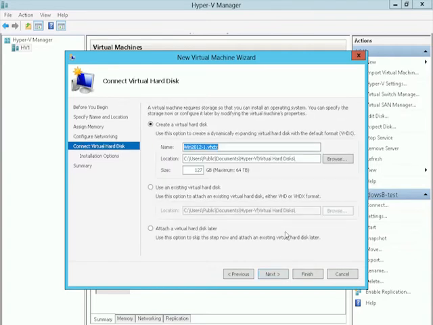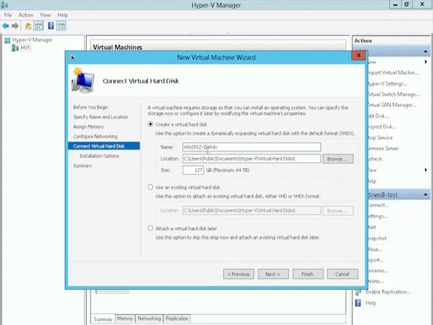And now we're presented with information about connecting a virtual hard disk to this new virtual machine. And notice here that we have actually 3 different options. We have create a new virtual hard disk, we can use an existing virtual hard disk, or attach a virtual hard disk later. So if we attach a virtual hard disk later, this is essentially creating a new virtual machine with no hard drive, no local storage. Of course, you can always create one or multiple virtual hard disks later and attach those to the virtual machine. We could also use an existing virtual hard disk. Let's say we had copied one from another computer, or we had downloaded one from the internet. That's not the case here, so we want to actually create a new virtual hard disk.